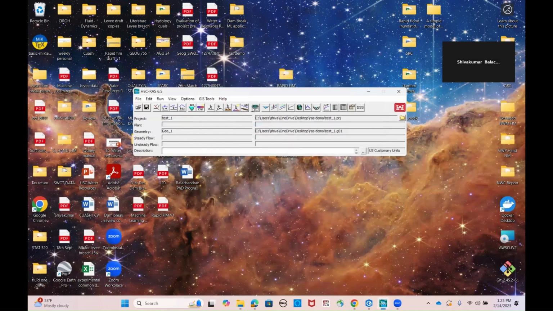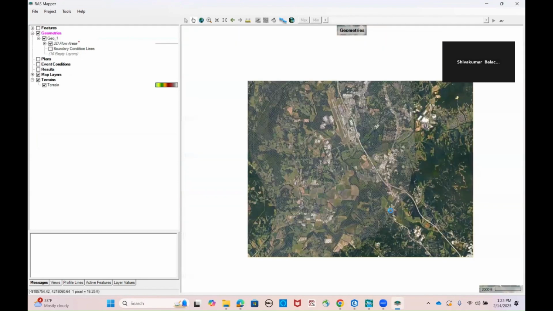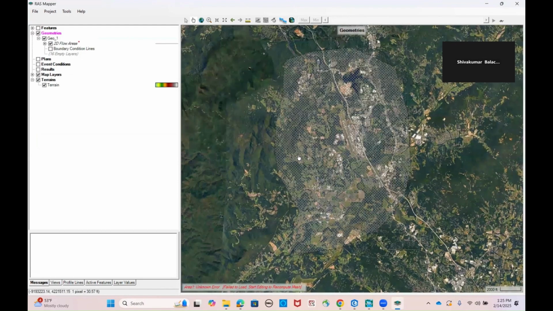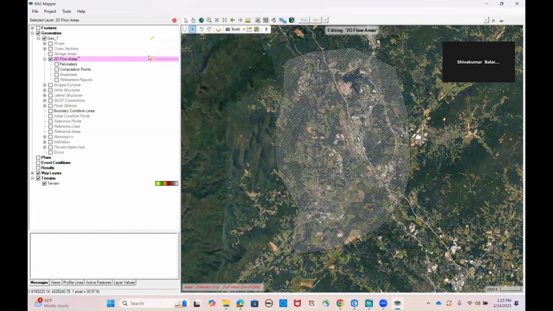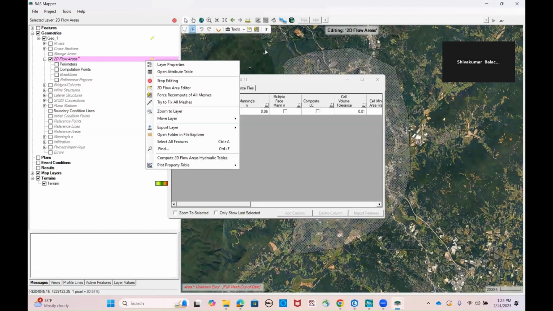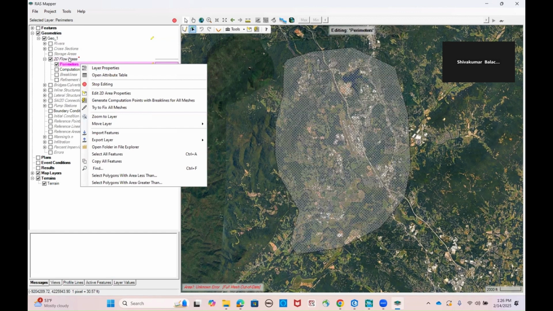So I was also talking about the other option that you had here. So this is the 2D flow area that you have. If you right click, you have the option to edit the flow area. So you get to edit the perimeter, you get to edit the computation points. But I just want to edit the perimeter here.